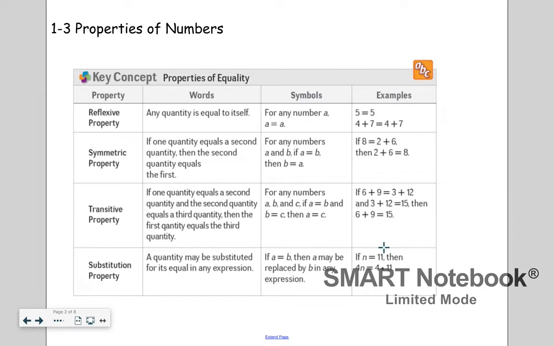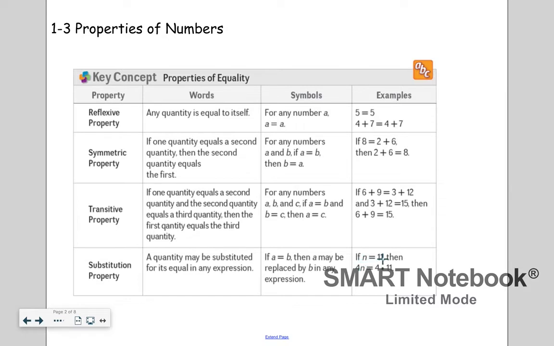In the transitive property, we have that two things equal the same thing. Do you see how both 6 plus 9 equals 3 plus 12 and 3 plus 12 equals 15? So it's kind of this logical progression. You can see it here too, if that makes more sense. If A equals B and B equals C, well then A must equal C. So again, you're going to see a repeat in the if part, and they're going to conclude that the first part is equal to the last part. That's the transitive property.